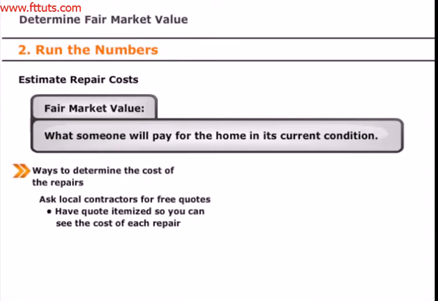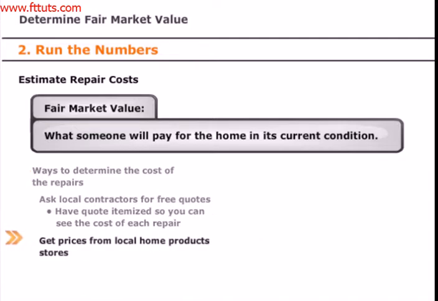You can get local contractors to give you a free quote on your repairs. You will want them to itemize their repairs and separate the labor from the parts. This way you will learn what things really cost. It will also help you determine if you are getting fair quotes. We recommend asking at least 2 contractors to give you quotes.